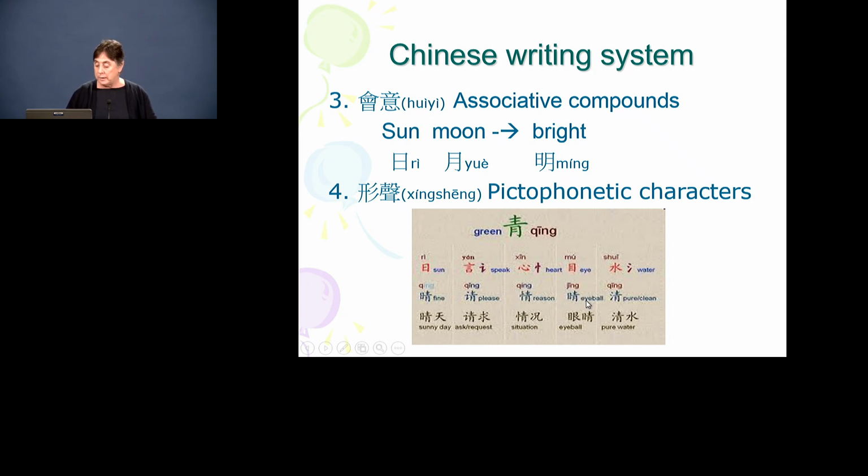We add an eye to it, and we get jing, again, so it's kind of close, jing, qing, right, related, and this is jing, yanjing, eyeball, okay, so that's part of eye, yanjing. We add the meaning of water to it, and we have qing, which means pure, so qing shui, pure water. So this is one example of how we have the one sound, qing, this represents that sound, and all the different possibilities by adding different meanings to it.